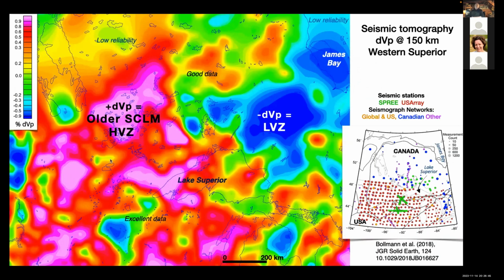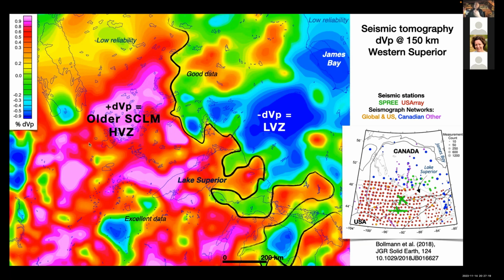So again, looking at other tomographic data, this time P-wave tomographic data, this is a 150-kilometer depth slice for the Western Superior, and this is showing a major contrast from east to west. Within the west, a high velocity zone shown by the warm colors, and in the east, dominantly lower velocity areas. They are defined in more the cooler colors, just with some remnants of high velocity material scattered within it.